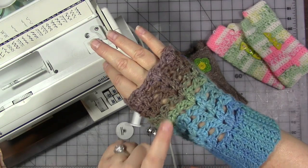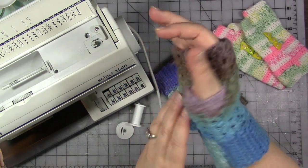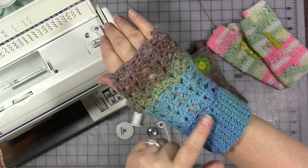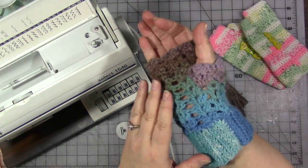If I can find it, I'll include this pattern in the video description, where you can find the pattern for this if you crochet. They actually weren't that hard to make. I really love them. I do wear this pair a lot.